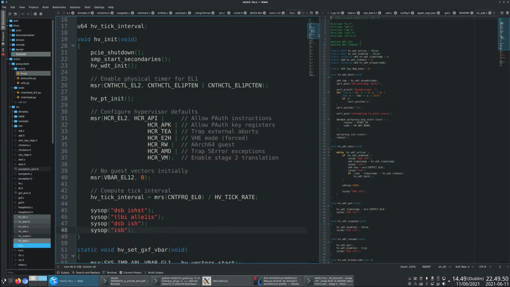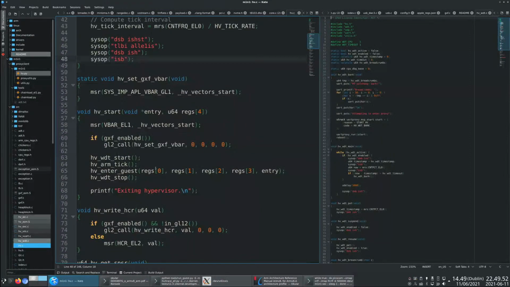Right? And then when we want to start the guest, it reconfigures the exception vectors of many of this framework so that they are the hypervisor exception vectors.